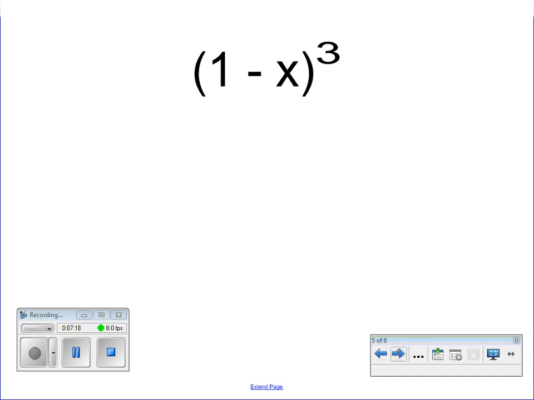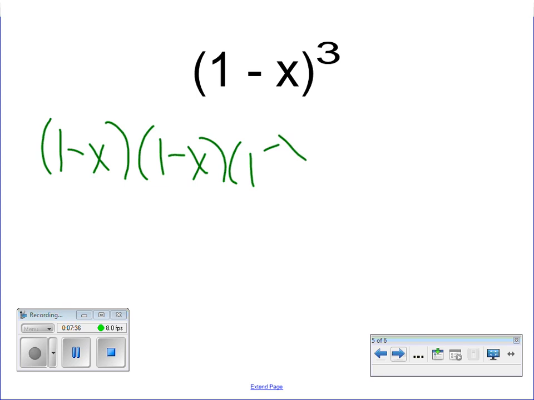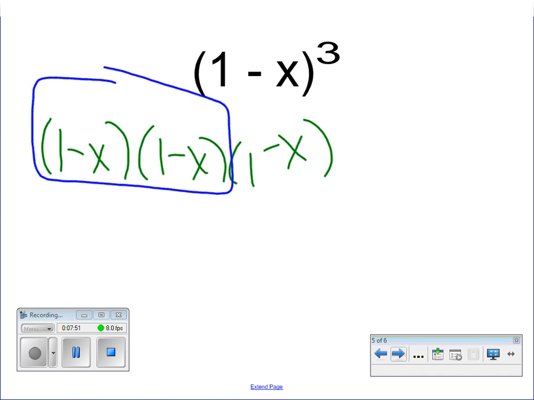All right, let's do this one. 1 minus x, that quantity to the third power. Remember from part 2 of this lesson, when we had something like 1 minus x to the second power, we had to write 1 minus x times 1 minus x. Well, here it's to the third power, so that just means we're going to have 3 of them. We can't multiply all 3 of these things at the exact same time, so I just have to take 2 of them at a time. So what I'm going to do first is multiply this binomial times binomial. Whatever I get from that, I multiply by 1 minus x.